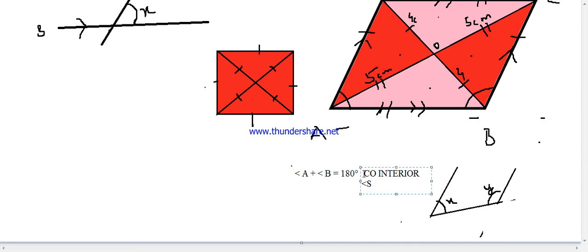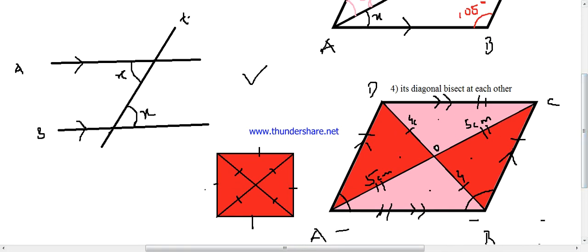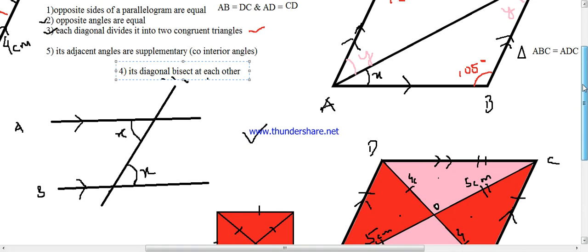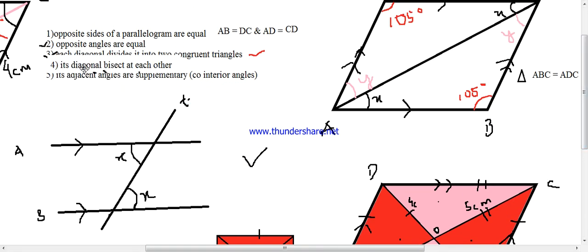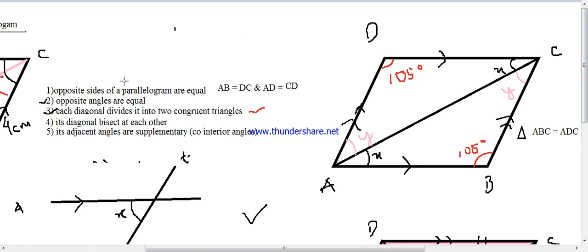Alright? So in the next video, I'm going to show you how the questions will be solved. Thank you for your patience, guys. You need to understand there are 5 points, 5 criteria to be a parallelogram. I have explained. The reason I'm doing it in detail is the explanation. You can learn this by heart, but then you have to understand also why. Why did you get this? I have explained just now. There are 5 properties of a parallelogram, and they are super important. I've explained each and every point over here. In the next video, I'm going to show you some problems, how it's done. Thank you.